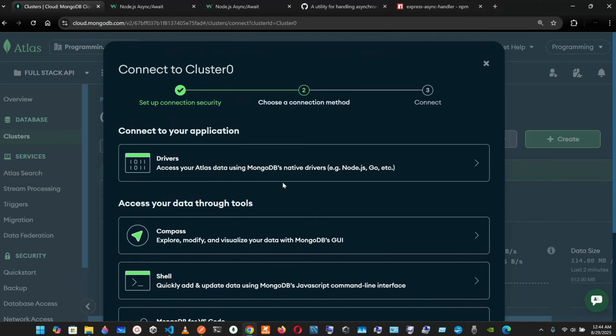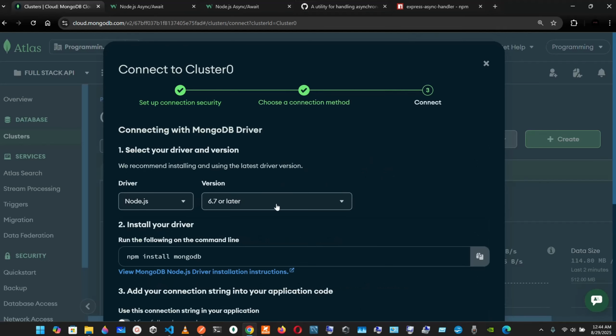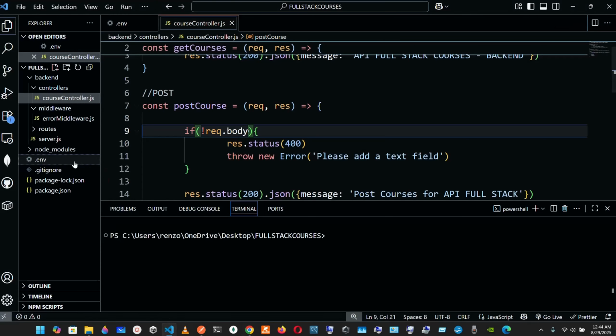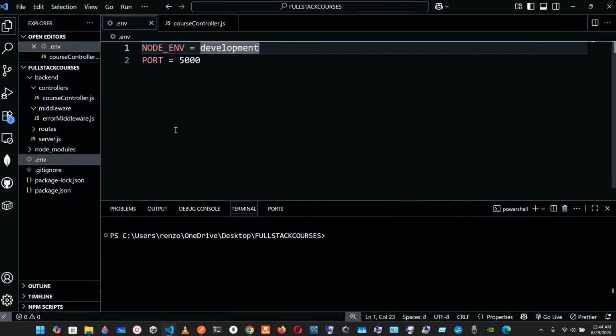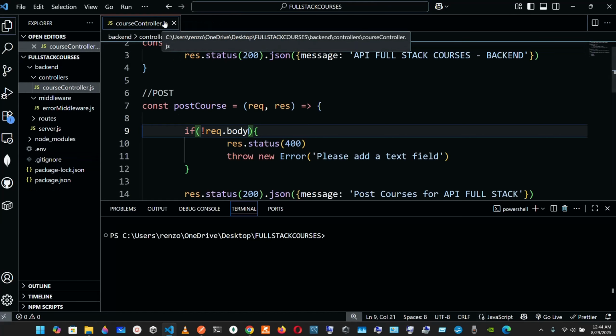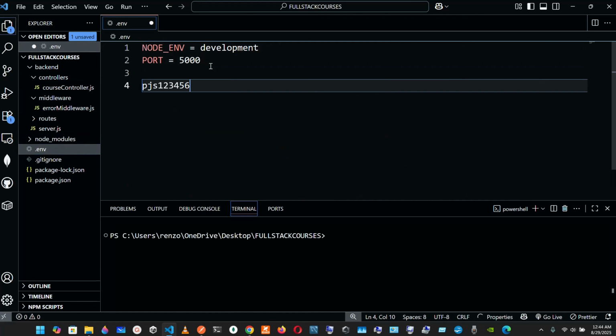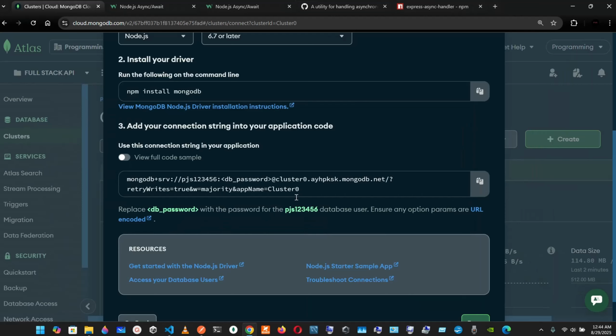Access your Atlas data using MongoDB's native drivers, Node.js. First of all, I'm going to go to MongoDB, and I'm going to go right here, version 5.6, yeah, it's the same.